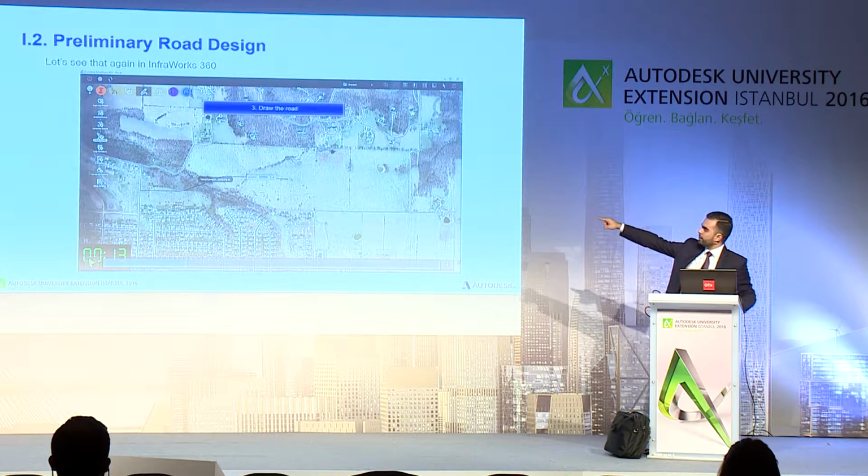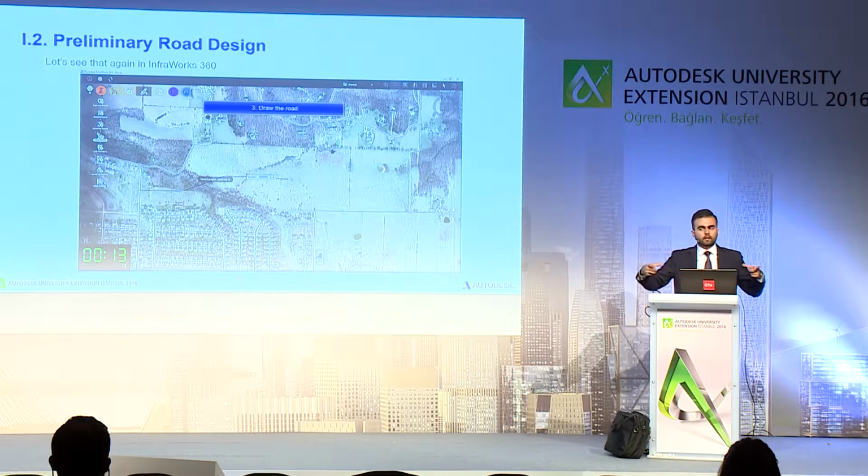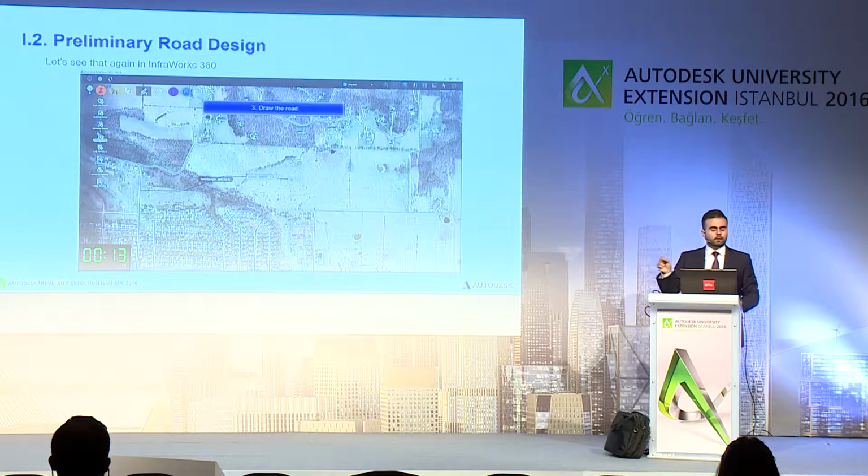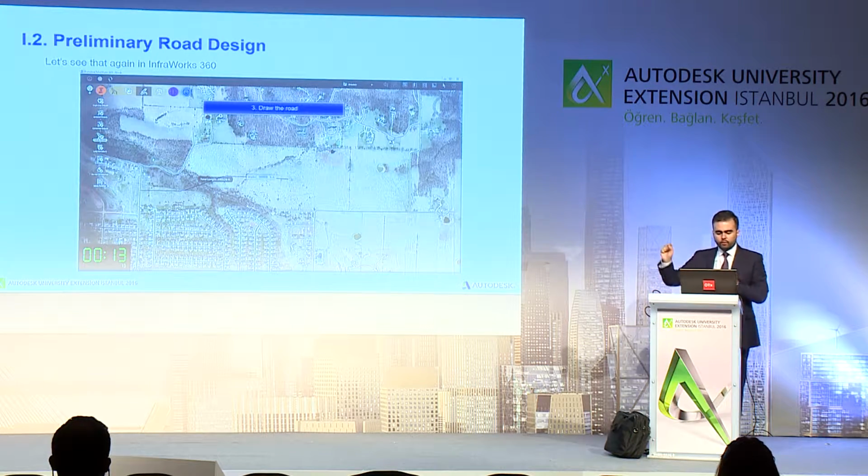We just picked a road style. Inside of InfraWorks, the road styles are already built in. And the cool thing about InfraWorks is that you can create the road styles of your country or your city. So if you have standard road styles of Istanbul, you can create a library and use them in all of your projects. We just selected a road style, and not just in terms of the visuals, where we have the light poles, what the width of the pedestrian path is, etc.